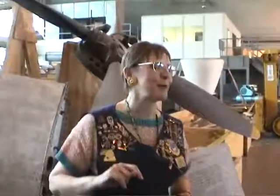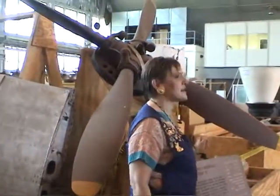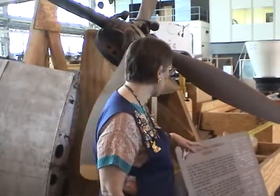In this case, this engine is supposed to be workable. Now, this is the naming of the aircraft. The Japanese, of course, did not call it George. This is their name, Shiden Kai, and that translates out to violet lightning. They named their fighters after weather phenomena. Violet lightning is a weather phenomenon.